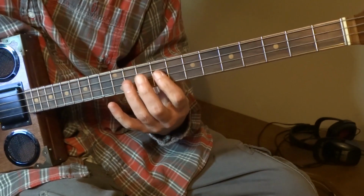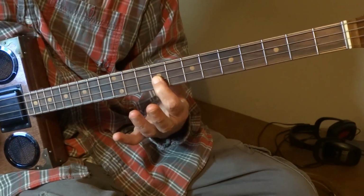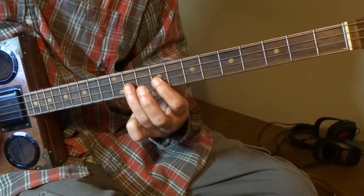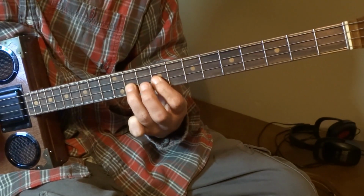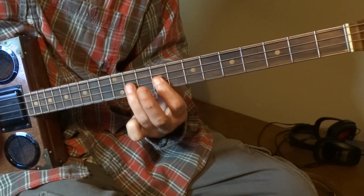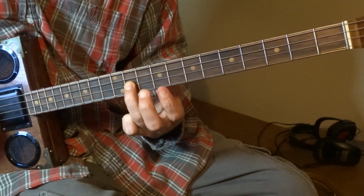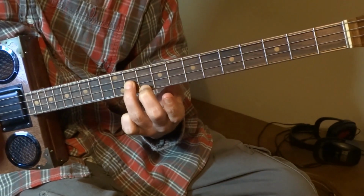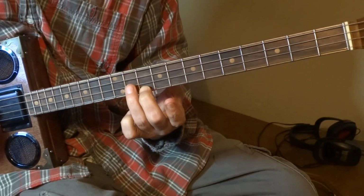Now what we're going to do, we're going to go up to the 9th fret on the upper G string. And now we're going to hammer on to the 11th fret on the upper G string. Now we're going to keep our ring finger on the 11th fret on the upper G string. We're going to take our middle finger and place that on the B string on the 10th fret, and strike both of those together as a chord.